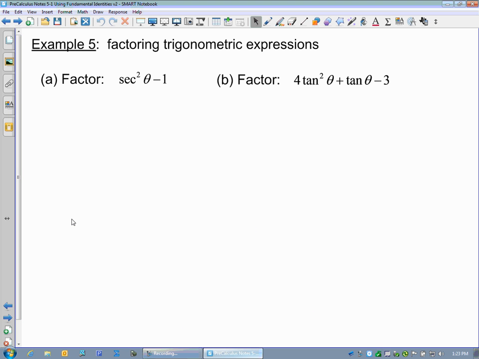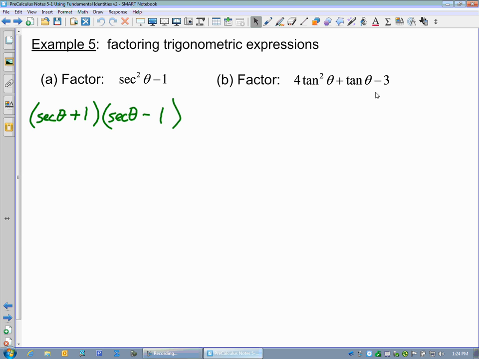Okay, in the next example, we want to factor some trig expressions. We're going to start with some easy factoring. This is just no different than the difference of squares pattern. It is the difference of squares pattern. This would be the exact same thing if it was x squared versus if it was secant squared. Because secant squared is a perfect square, 1 is a perfect square. So we're simply going to follow the pattern of the square root of secant squared is secant. Square root of 1 is 1, so it's secant plus 1, secant minus 1. Just recognize the pattern that you have a difference of squares and follow that pattern.